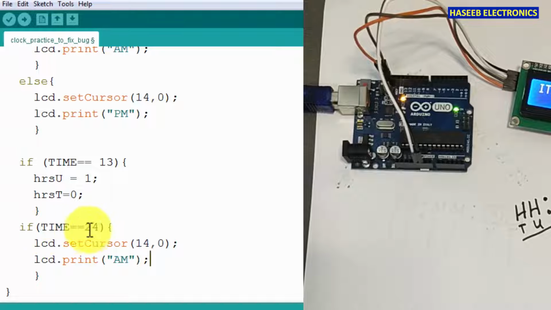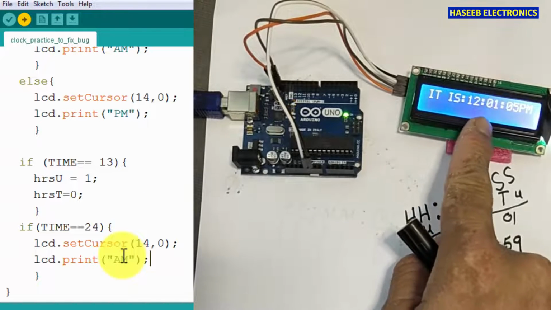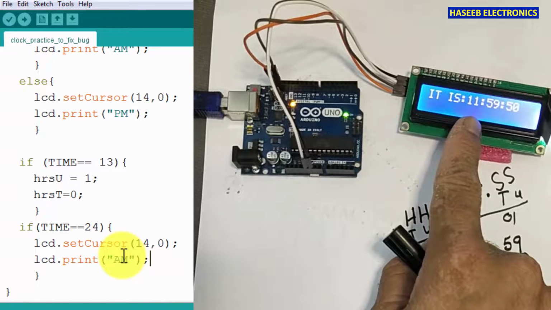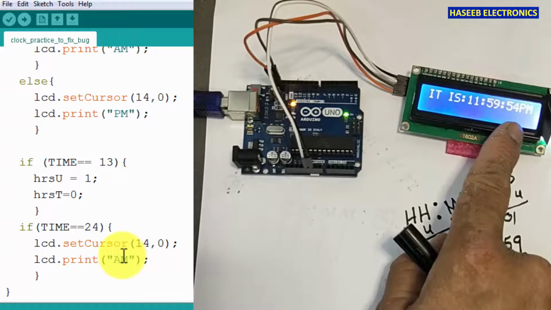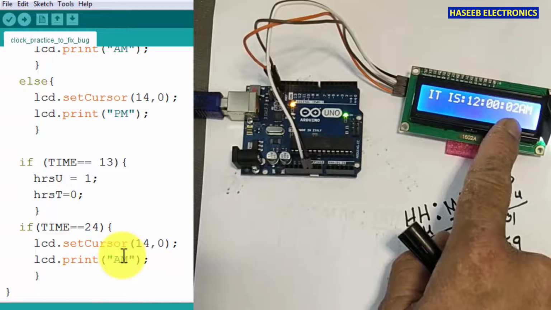When time is 24, at that time it will say AM. That's nice. This is the one condition. After 11:59, when the time reaches 12 midnight, this PM must be shifted to AM. So we provided a condition. Yes, it is 12 AM.